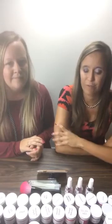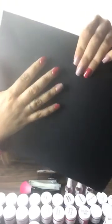I also think that some of our lighter purples, like Razzle Dazzle, are really pretty if you're wanting a lighter purple. I tend to go a little bit more on the bold side. That's my own personal preference and style. So I have some favorite really bold, fun colors that I enjoy all the time. Yeah, I have on Dragon's Breath. I put it on Tuesday. Let me get a paper here. You can kind of see it's a nice sparkly red. It's hard to see. We have some bright lights on right now that are giving an awful glare, but we are waiting to see.